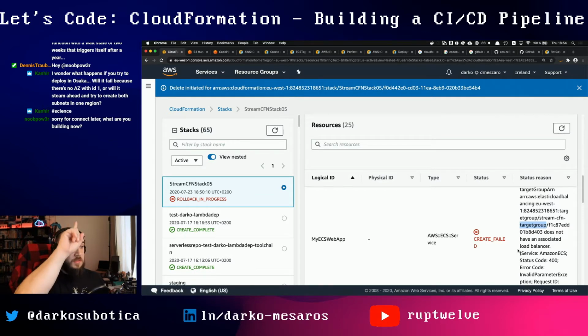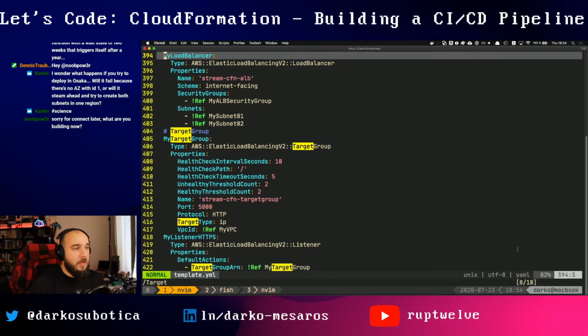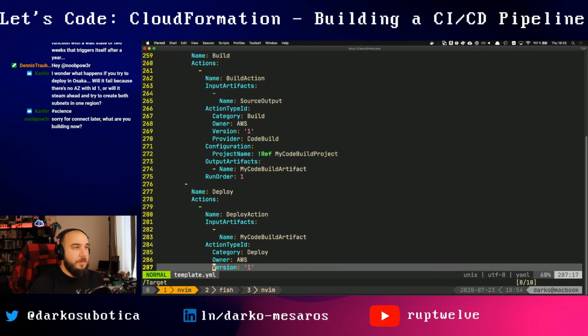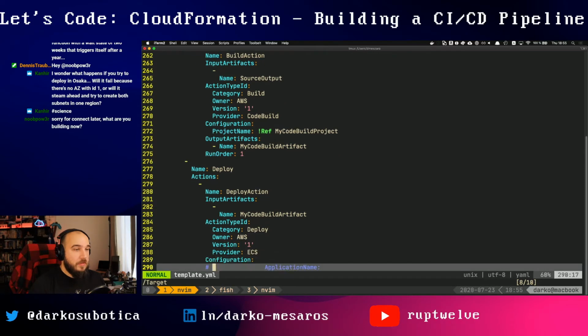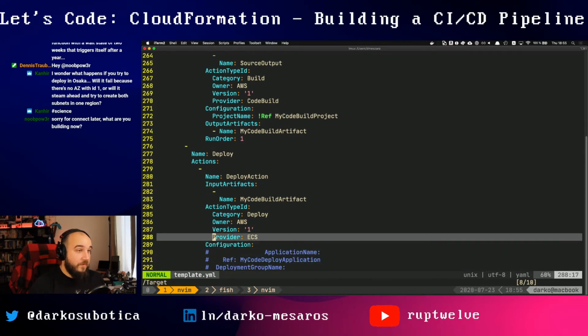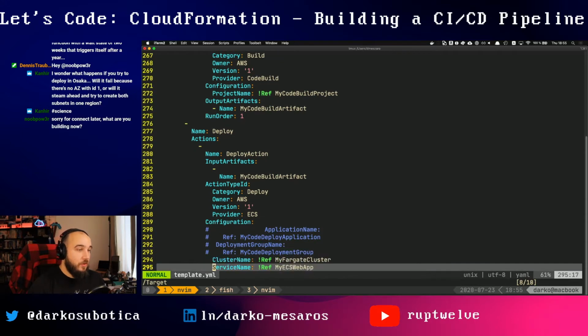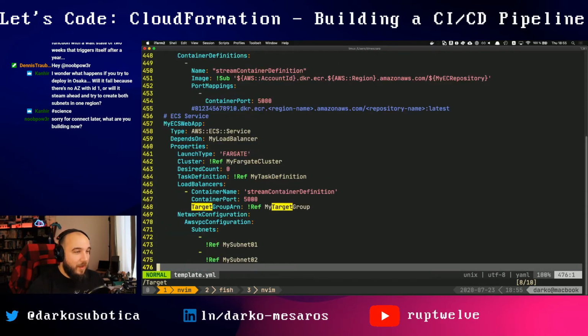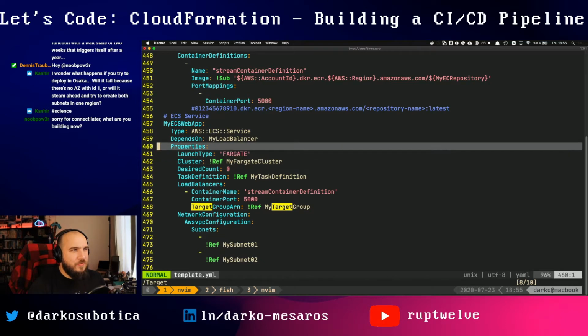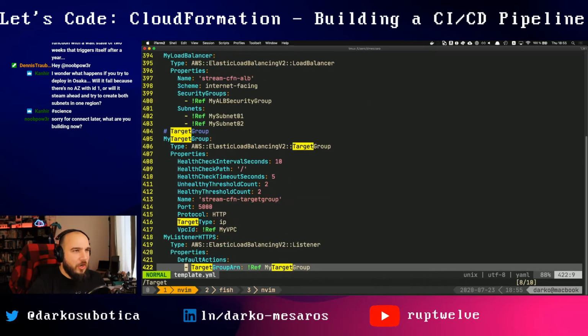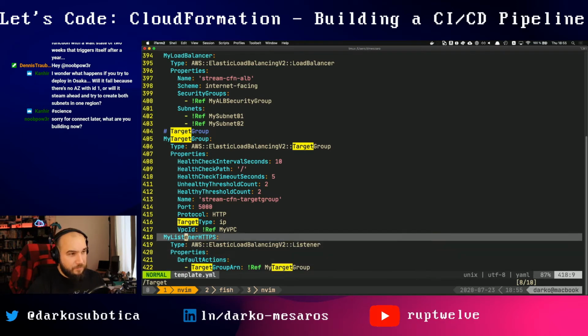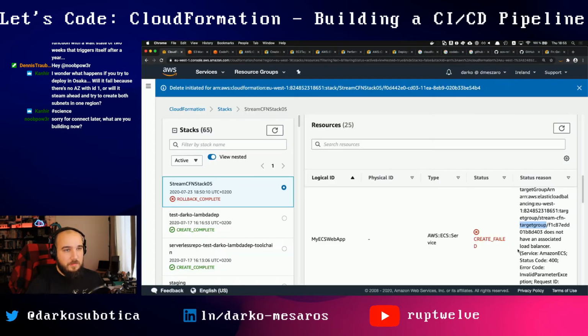Well, you can see up there, basically we're building the CI/CD pipeline. We have finished the CI/CD pipeline and ECS. Now we're trying to make it all work together. We're working on integrating the deployment process. So instead of using CodeDeploy, like we did last time, we're going to use the built-in functionality from ECS to deploy. I'm not using CodeDeploy as a provider for deployments. I'm using ECS here. And now I have run into some race conditions when it comes to load balancers and target groups, and something weird. So it's not the best thing in the world.